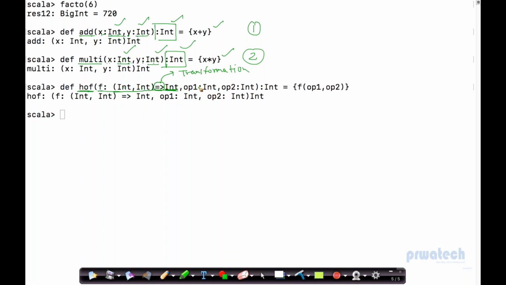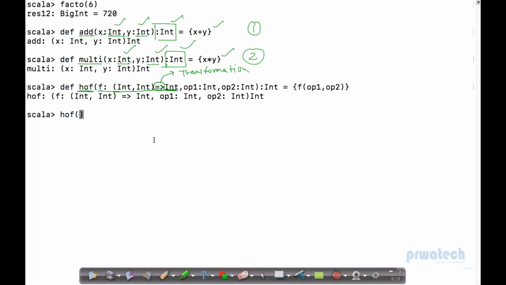And what are OP1 and OP2? OP1 is the argument for x, because obviously when you call this HOF, you need to pass one value. So this OP1 is actually mapping with x, and this OP2 is mapping with y, as in first value and second value when you call this. And this is how the function body is looking. When I call the function, I'll pass OP1 and OP2 with a comma separation, because there is a comma separation here. Let's call this function HOF. All the limitations which I talked about, I will try to solve all the exceptions.